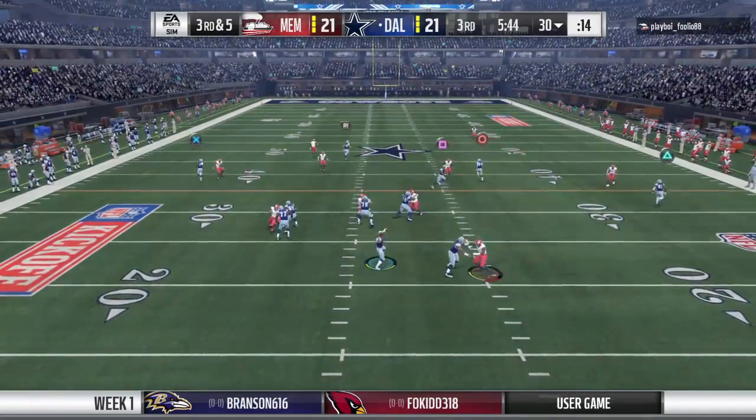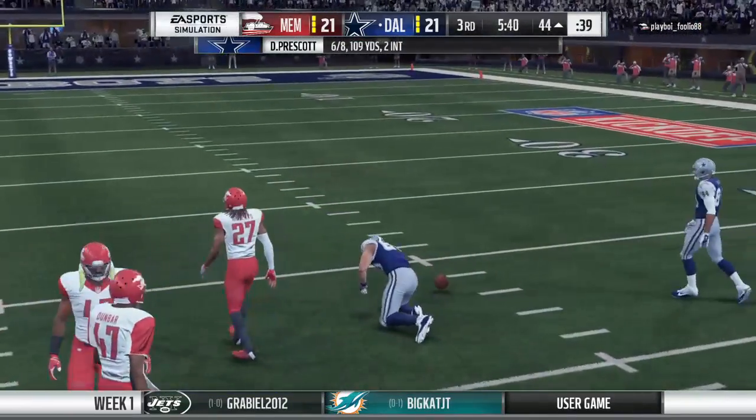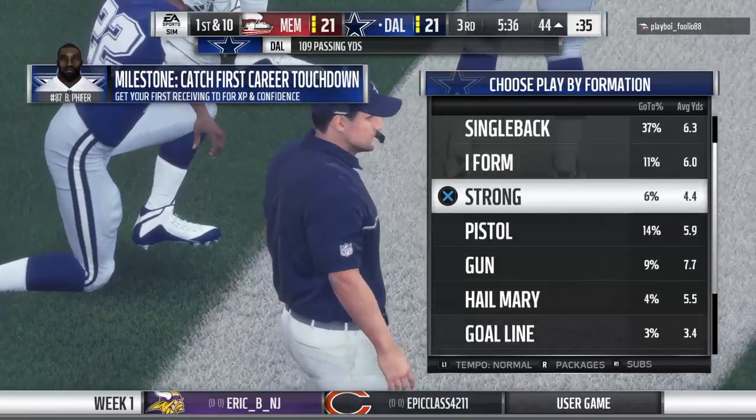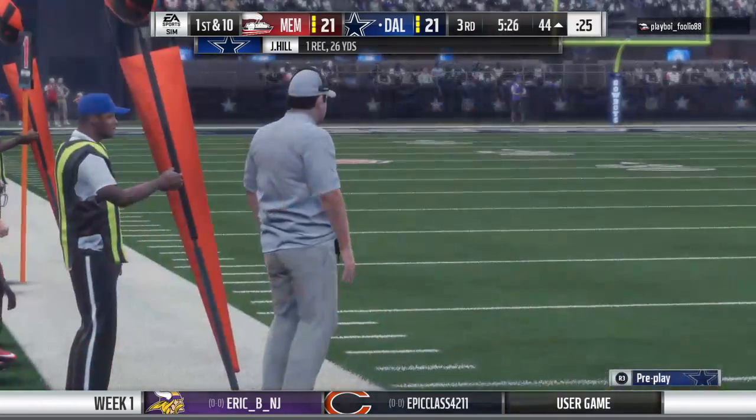Prescott from the gun on third. And he locates Josh Hill, complete. A good pickup there, 26 yards. Well, we haven't been shortchanged on offense. Another fun play to watch there on the deep pass.